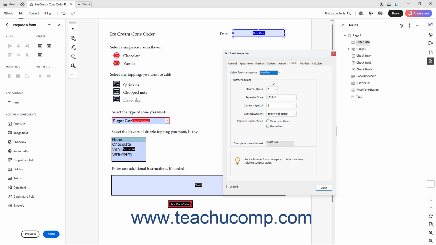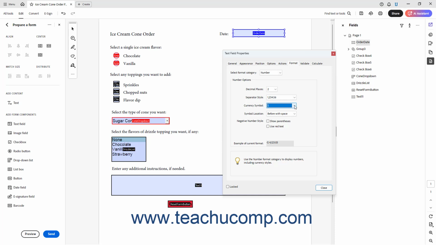To select the number of decimal places to display in the field, use the Decimal Places dropdown. To select the comma and period separator style to apply to number values in the field, use the Separator Style dropdown. To apply a currency symbol to the field, choose one from the Currency Symbol dropdown.